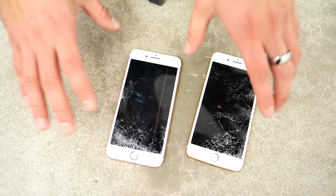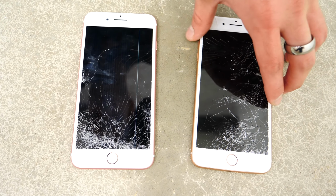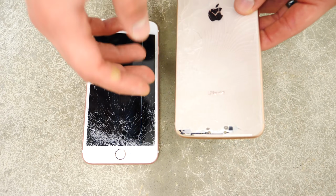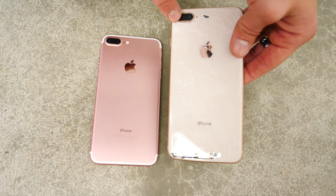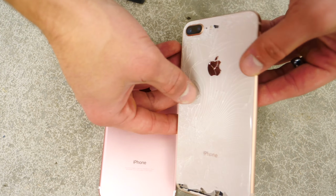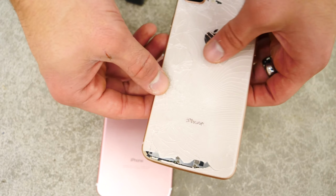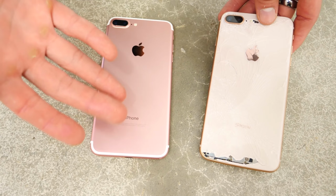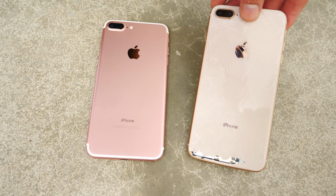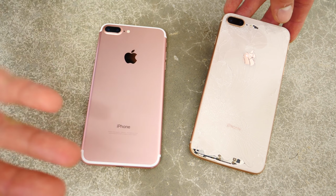So in general, what can I say? It seems that the glass on the 8 Plus is more durable, but you're sacrificing that for the frame. It is getting a little bit weaker because you don't have this entire backing made of aluminum. The glass held up very well on the cameras on both, so props to Apple for that, sapphire glass, but definitely not as durable as I thought. Anyways, guys, there it is. If you were worried about the durability, don't be. Most day-to-day falls, this thing will be able to survive, as well as the 7 Plus, unless you're dropping it on its back at 3 feet.